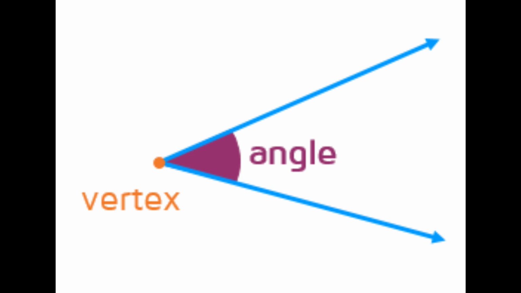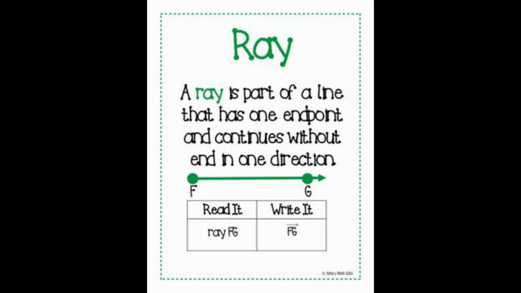In previous lessons, I've simply been referring to this as the point of the angle, because that's really what it is, it's the pointy part. But the special name for that is the vertex, and today we're going to be hearing that a bit more. So keep in mind, whenever you hear the vertex of an angle, it's simply talking about the pointy part. Another term we need to consider is the word ray.